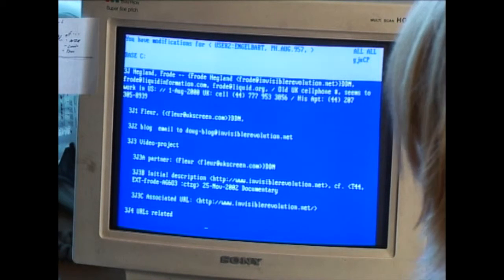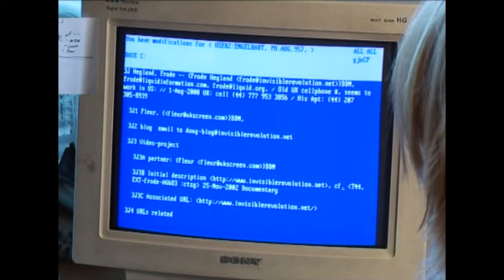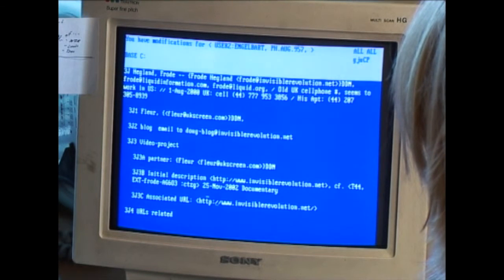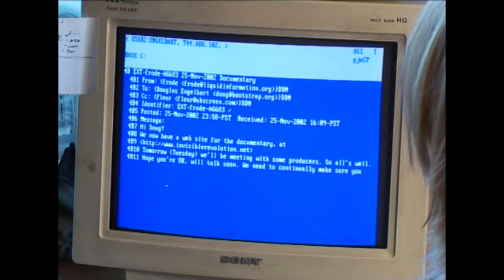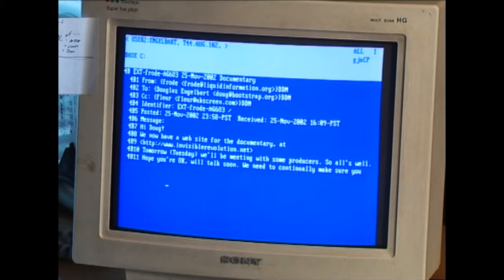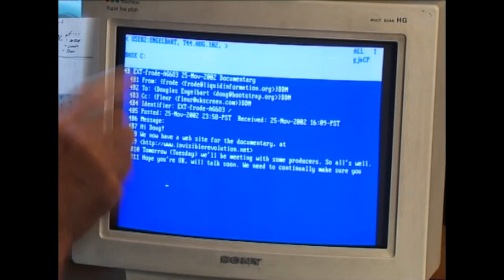Here's a message from Freud that says it's something like here. Talking about the documentary, that was 25 November last year. Well, let's jump to that link on that. There was just a note under his thing. Bingo, there I am. That's the email that Freud sent. Oh, great, last November, talking about this. So there's just very much flexibility about moving and editing. Very much. The links can point to any object, any character, any word, anything.